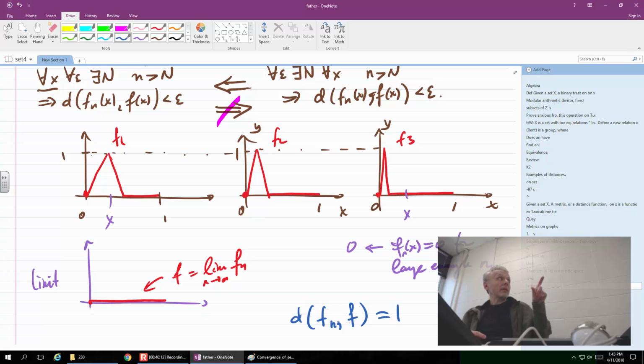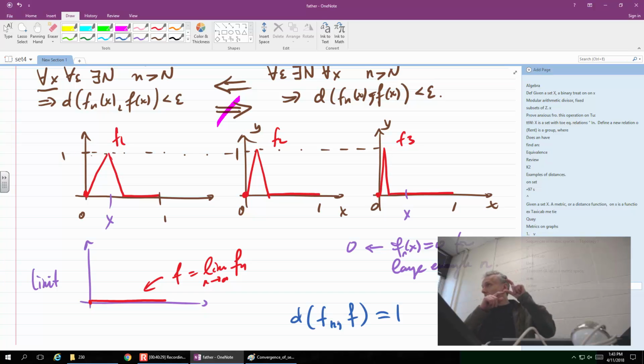So in the sense of the metric space that we have been talking about, there is no convergence. The distance remains 1. Think about it. Can you approach it? Can you even speak of convergence or approximation if the distance remains 1? How do you approximate this when the distance remains 1?